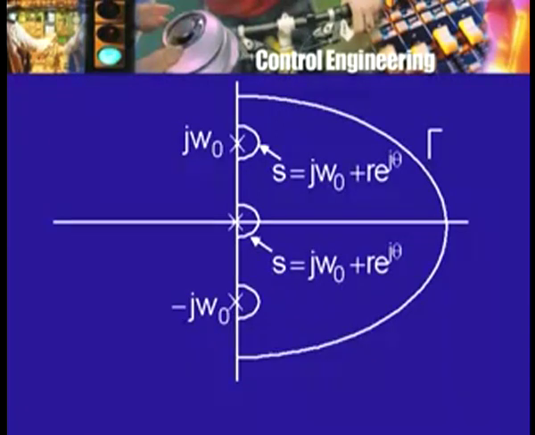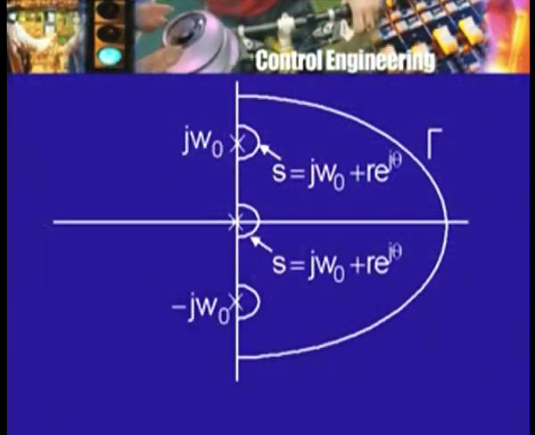The second is the orientation or the sense of traverse around the contour. There is the contour gamma, for which, as I told you, usually the preferred sense of traverse is the clockwise traverse. And why was that? That was because on the j omega axis you go from low frequencies to high frequencies, and typically when you plot the frequency response of an amplifier, you start at the low frequency end and then you think of increasing the frequency to the high frequency end, right? So, that is the only reason why the contour gamma is chosen to have the clockwise sense.